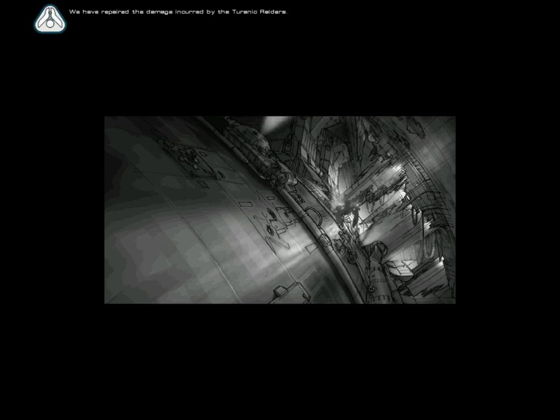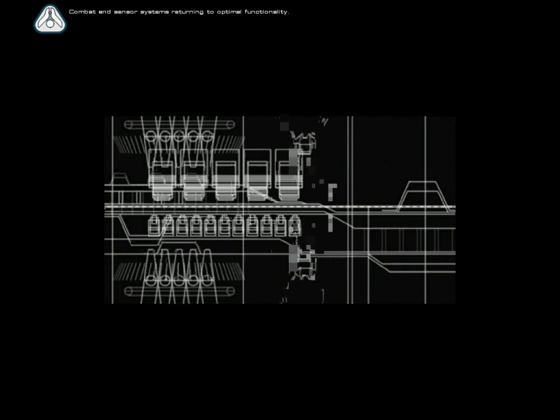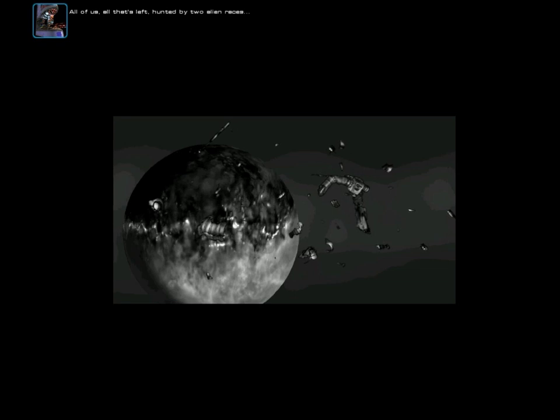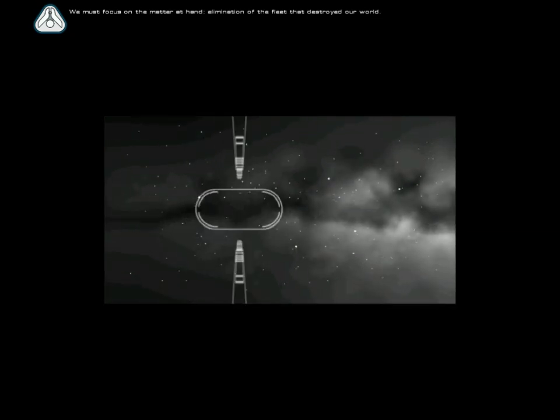We have repaired the damage incurred by the Tyrannic Raiders. Combat and sensor systems returning to optimal functionality. Our first hyperdrive test led to near genocide. Carrick, destroyed. All of us, all that's left, hunted by two alien races. We must focus on the matter at hand. Elimination of the fleet that destroyed our world.